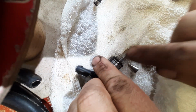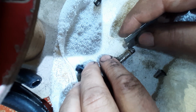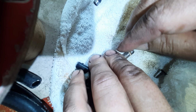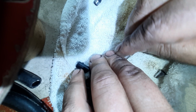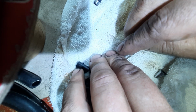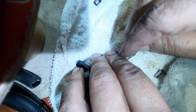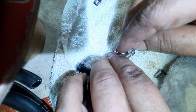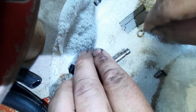So first thing, you do have to cut the old seal off. Get a nice sharp blade. Be very gentle because there is a recess, or I don't know what to call it, but there is something underneath you do not want to damage. So just push softly through without pushing into the metal too hard. Once you crack it open, peel it off.